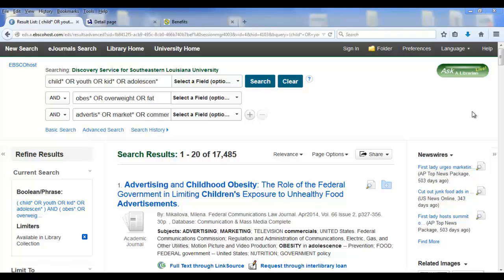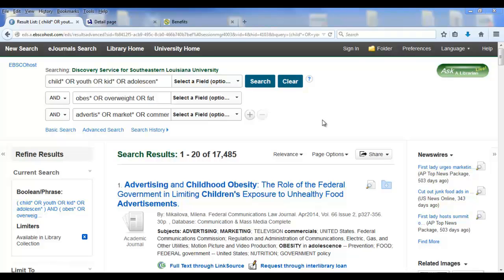As we recall from the earlier part of the video, right after you do your initial search, if you haven't done any special limiting, you're going to get a results set that includes everything from magazine to journal articles in the catalog and all sorts of things. And we don't want you to make a mistake and accidentally select a journal or magazine article as your source, because this is about finding books this particular week.